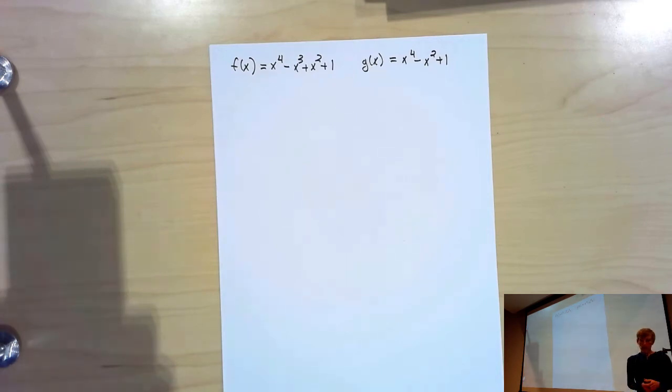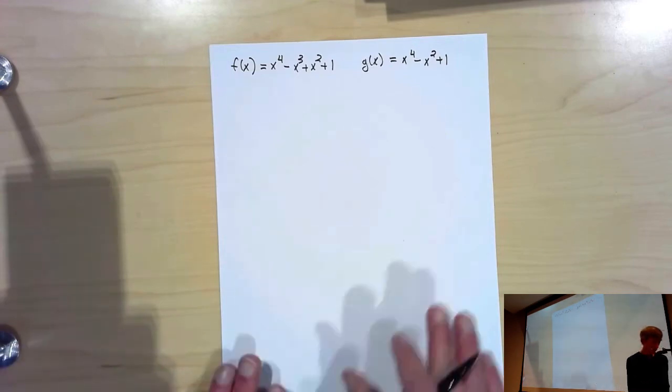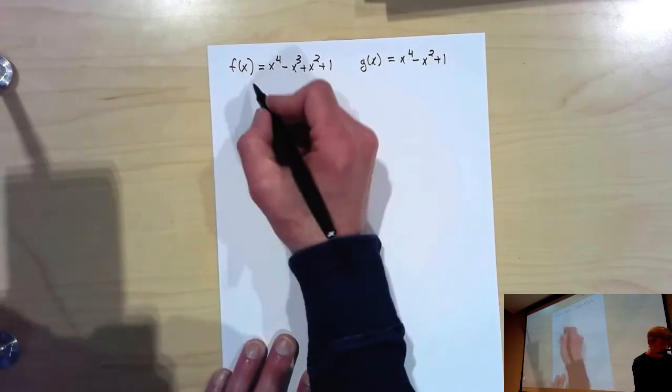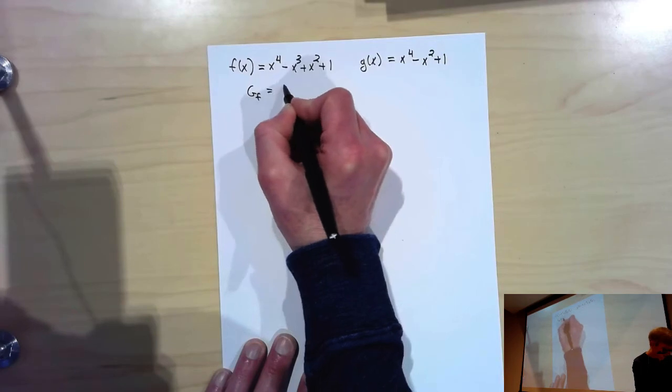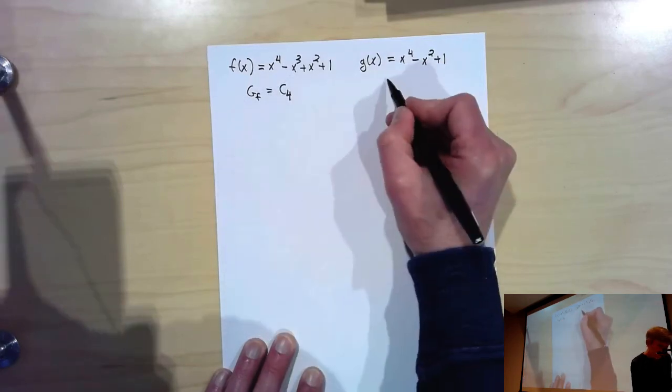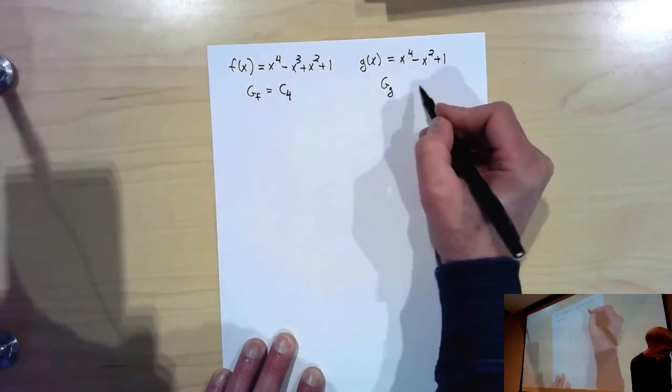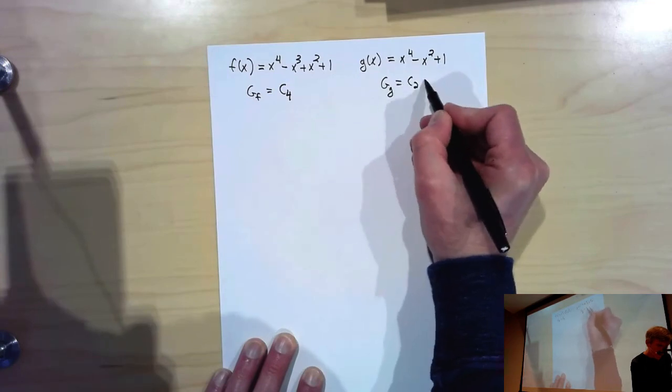Okay. But computing traces is not always enough. In the cubic case, it tells us everything we want to know. The probability distribution is determined by that. But let's look at a quartic case. For this particular quartic polynomial f, our Sato-Tate group is going to look like C4. But for this other polynomial g, I'm going to get C2 cross C2.